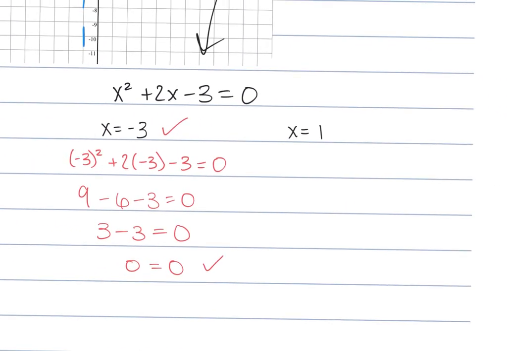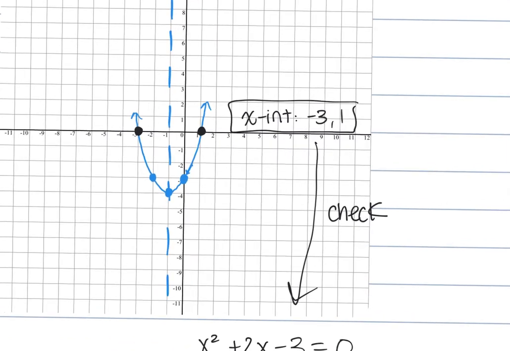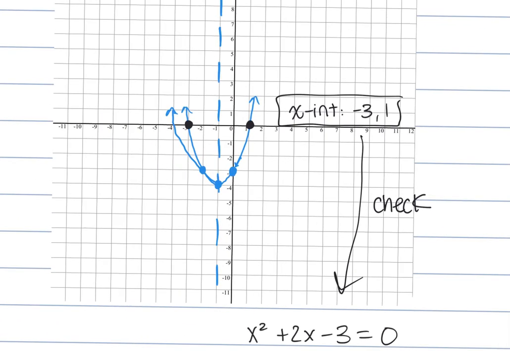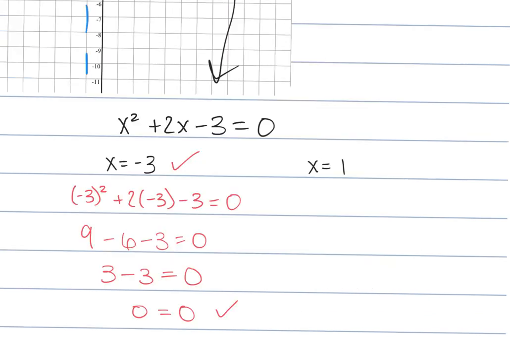Now, if you picked a point, let's say you drew your parabola a little bit off, right? Like, let's say you made this a little bit too wide and you went to negative 4. You would then realize once you plug in negative 4, you're going to get something that's not equivalent to 0 on the left-hand side. And you know that it's not going to work. So you would put an X and you would recheck it. So you could redraw your parabola and realize, oh, maybe I just drew it too far. Or you could figure out what went wrong, right? But for us, we checked negative 3. We know that it's a solution. So now we just have to check 1, okay?